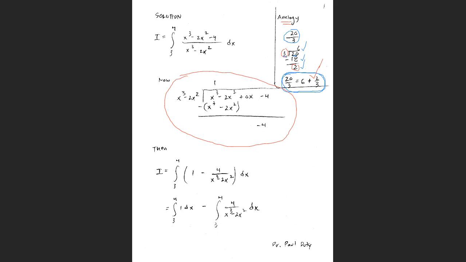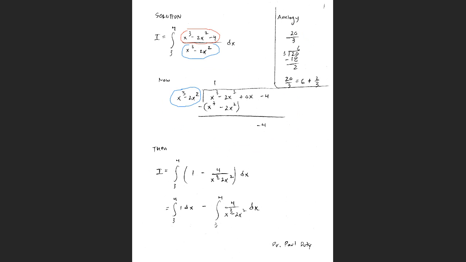We're taking x cubed minus 2x squared minus 4, and we're dividing it by x cubed minus 2x squared. So x cubed minus 2x squared goes on the outside, and x cubed minus 2x squared minus 4 is going to go on the inside of the box. But of course, where is the x term? Well, the x term is just 0x. So I don't forget to include that, right?